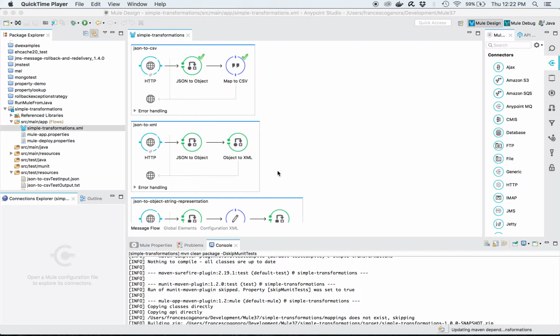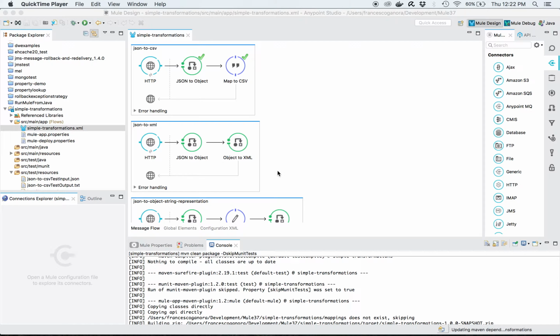The set payload and assert use one-line fields where we can put a MEL expression to assign the payload or to specify the expected payload, and that's a little problem because sometimes we want to use larger payloads, both for input and for output. Sometimes, you know, something that spans many lines.